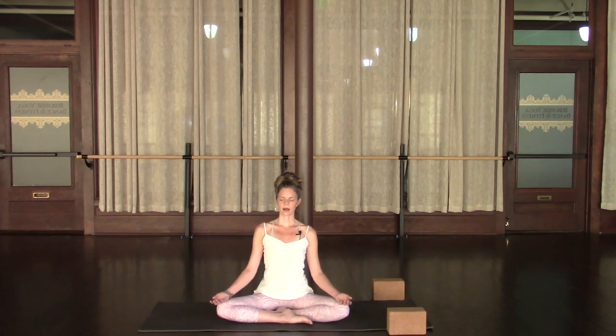And then reach the crown of the head a little higher so the ribs float up off the hip points. The shoulders relax away from the ears, and the chest and collarbones and heart are broad, wide, and open. Crown of the head stretching a little higher. Forehead and eyes and jaw soften. Find that 3-part breath, breathing into the lowest part of the belly, the middle portion of the ribs, and the upper section of the heart. Exhale, releasing the chest, the ribs, and the lower belly.